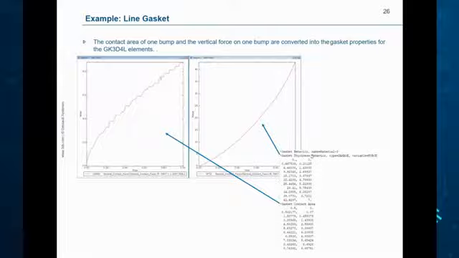In fact, that plane strain simulation that I showed there, I tracked the force for my plane strain simulation, and I tracked the contact area. So Abaqus has output variables which will tell me the area that's in contact, so I can plot that. That's what you see on the left-hand side, and then of course I have the force that's pushing it down, so I can get the pressure closure behavior on one of the bumps, and I can get the area change on one of the bumps.